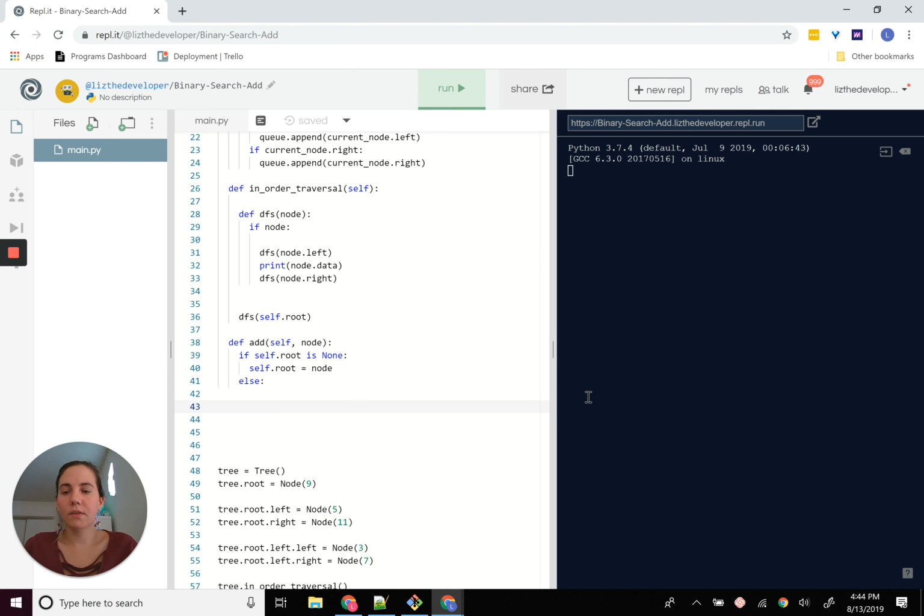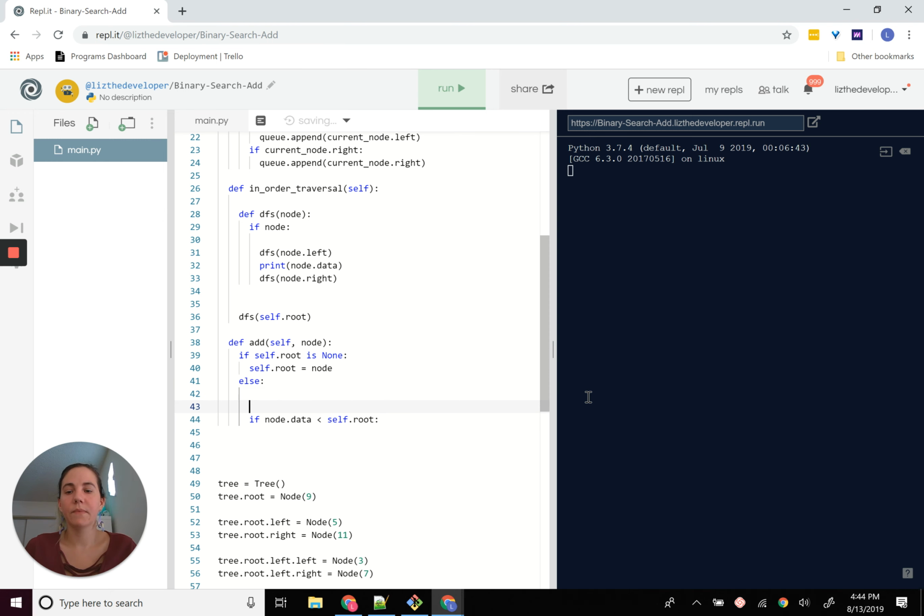So the first thing we want to do is ask ourselves if the node.data, because that's what we're comparing here, is the data. If the node.data is less than the self.root, right? And that's the main thing that we're really doing here. But the thing is, we want to do it recursively.